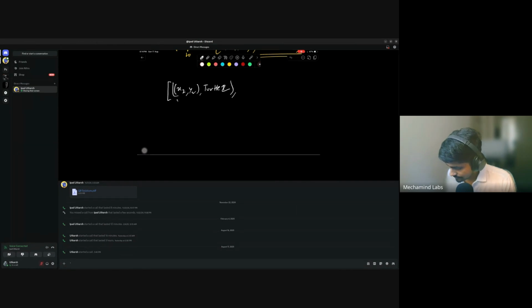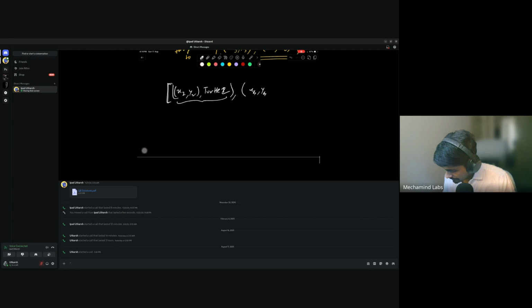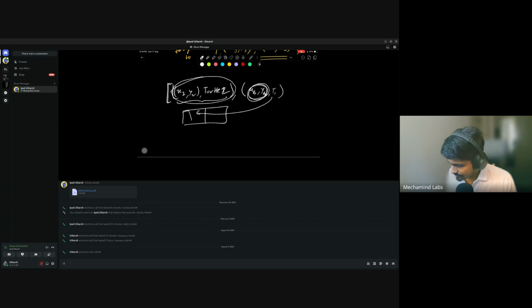Then again it will have x3 y3, or for example let's say x4 y4. If it is sorted, we will see. But it will have the name zipped together. So if this coordinate is closer, this coordinate will come here, and at the same time t4 will also come here. So this is what the zip function is doing. It is zipping the coordinates and the names together, because we cannot sort the names directly, we can only sort numbers.